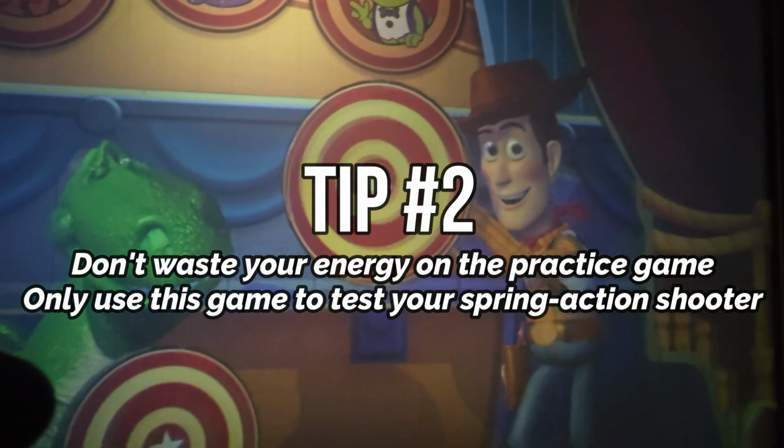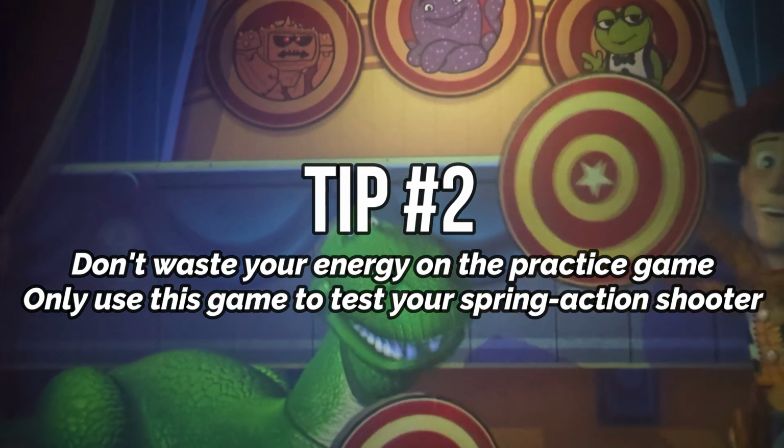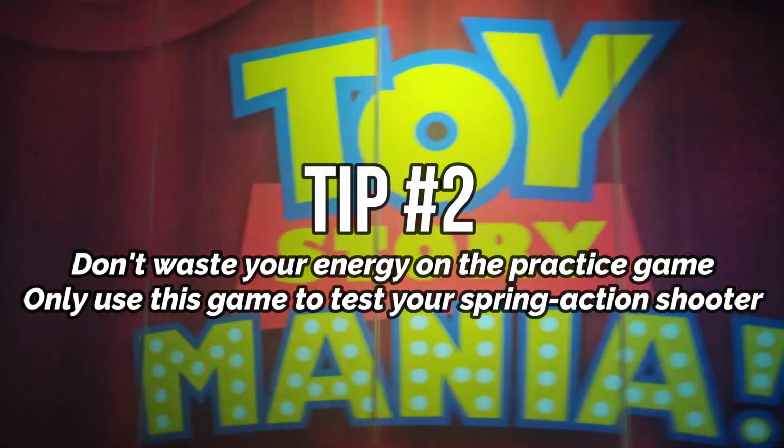Tip number 2. Do not waste your energy on the practice game at the very beginning. When you are not getting any points, it is not worth it to use all of your energy. Only use the practice game to test if your spring action shooter is working correctly.